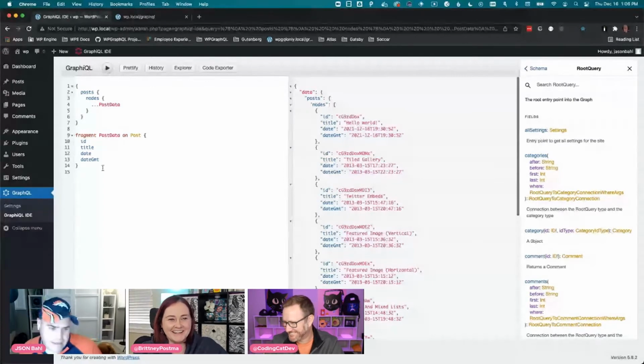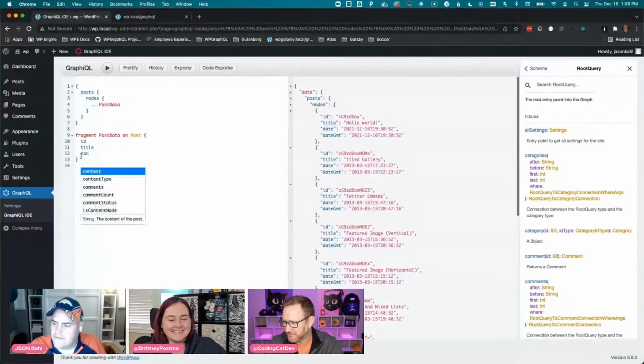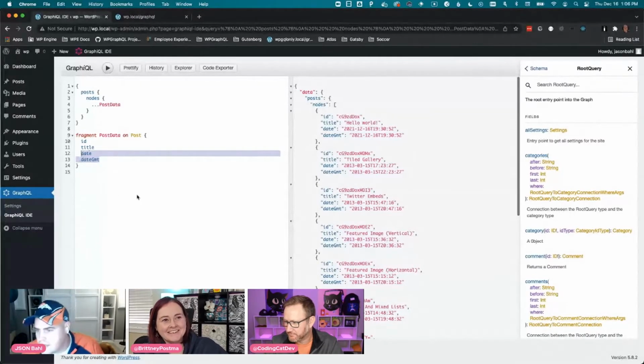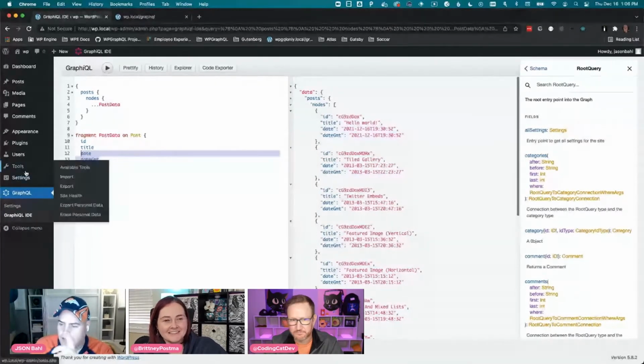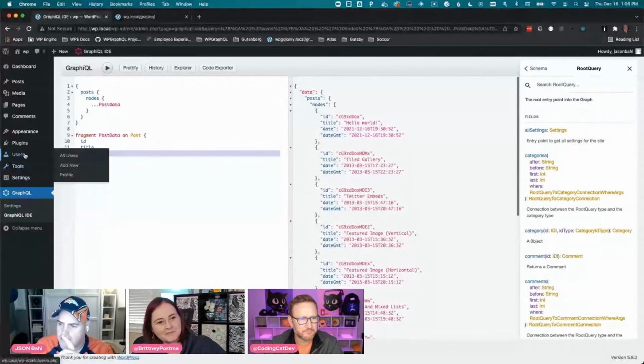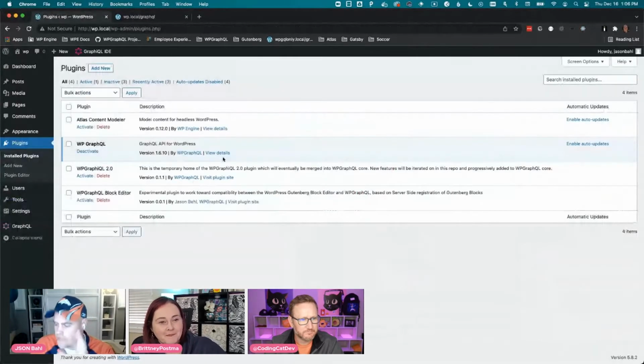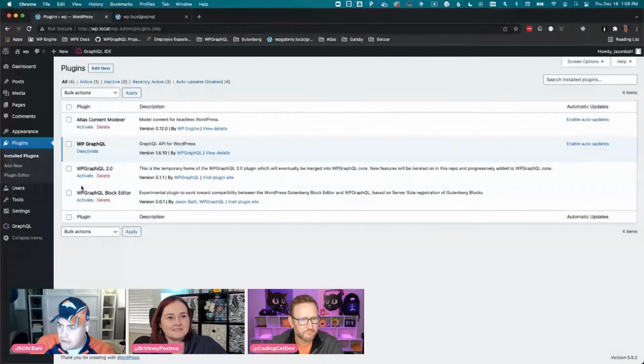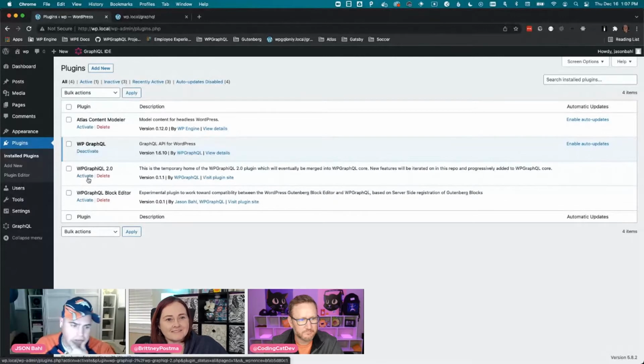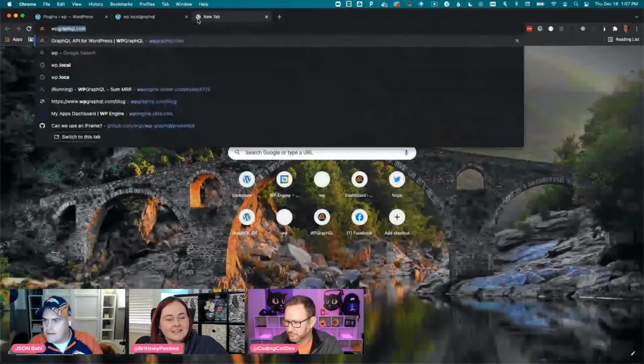Yeah, that's for sure too. And there's some of those things though. Let me switch over. So I'll show some of that as well in a second. I'm going to activate. So the GraphQL we're looking at now ships with WP GraphQL today. I am working on a new version of GraphQL, so you can get it. It's on GitHub under WP GraphQL.